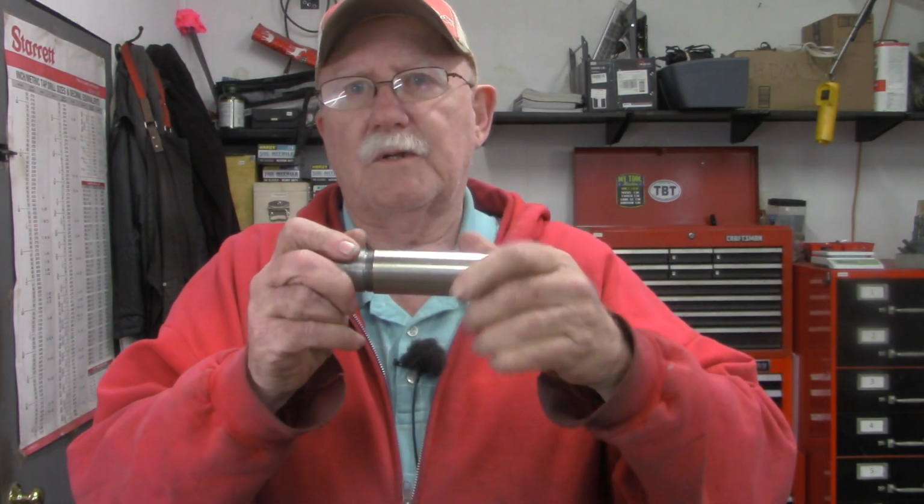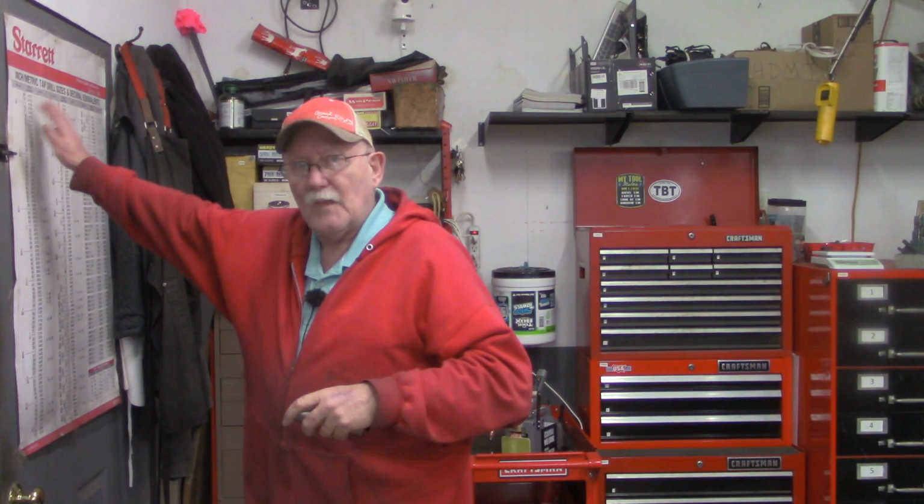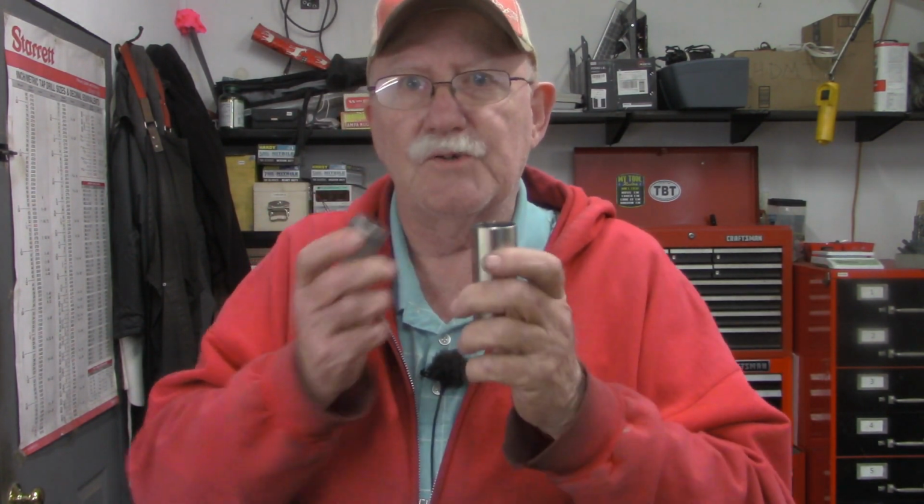You say, well, Lee, what's the big deal about that? Guys, it may not be a big deal, but it has been to me ever since I got this lathe, and I may be overthinking it. But you can go to the Machinery's Handbook, or you can go to one of these charts like this Starrett chart on the wall back here. If you've got a nominal size male thread or nominal size female thread, it'll tell you what the other piece should be.